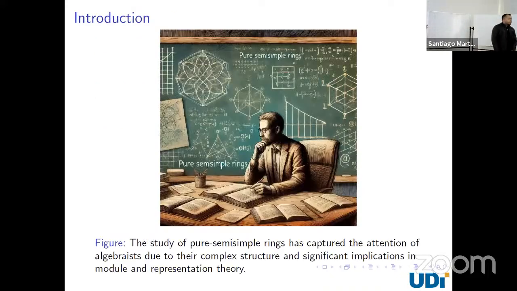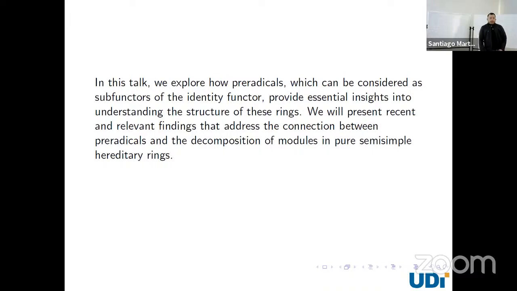Well, the study of pure semi-simple rings has been a topic that has captured the attention of many algebraists due to their complex structure and significant implications in model theory and representation theory. In this talk today, I want to show how radicals can provide essential insights to understanding the structure of these rings. I'm going to present recent and relevant findings that address the connection between radicals and the decomposition of modules in pure semi-simple hereditary rings.